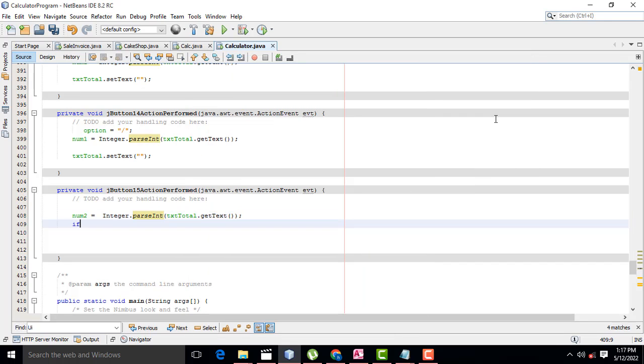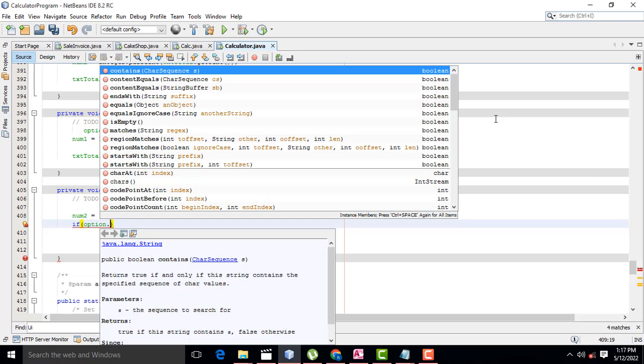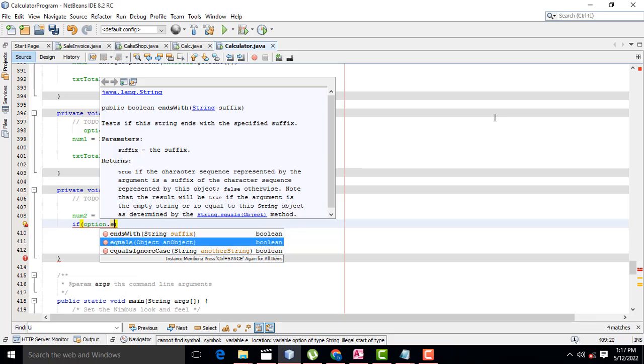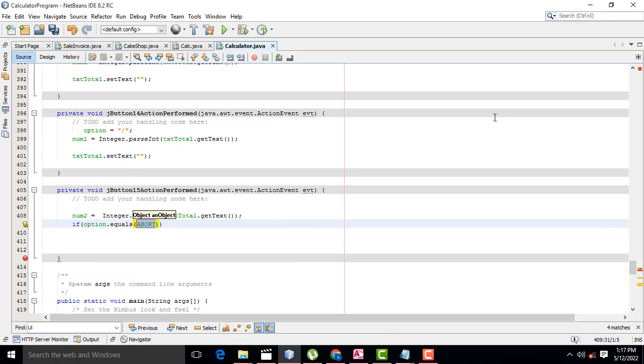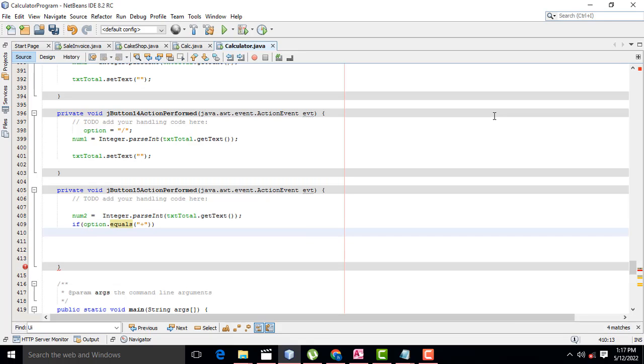Like if option dot equals, if it is plus, what you have to do is result equals num1 plus num2.